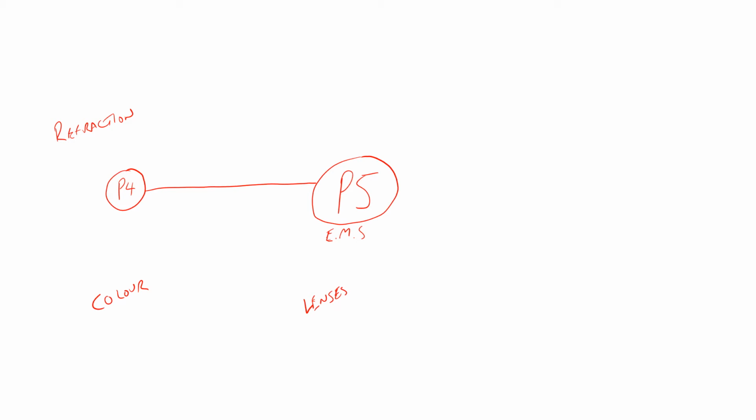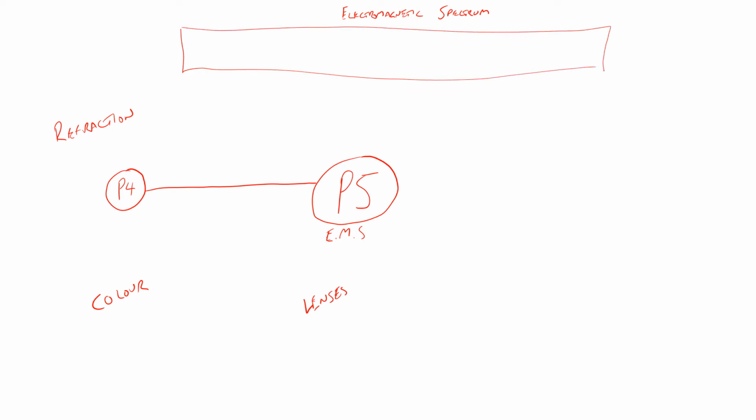Now the next one I'm going to put up the top, and there's a reason why I do that, because we're going to leave lots and lots of space around it, and we're just going to label it as the electromagnetic spectrum. And it's actually on the intro titles to these videos. Nice big picture that we're going to put up here. Now obviously don't draw this in, I'm just going to make it obvious that we're leaving a big space for all the parts of the electromagnetic spectrum. That's not very neat, but you get the idea.